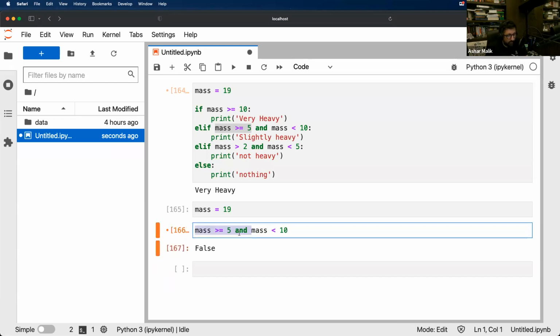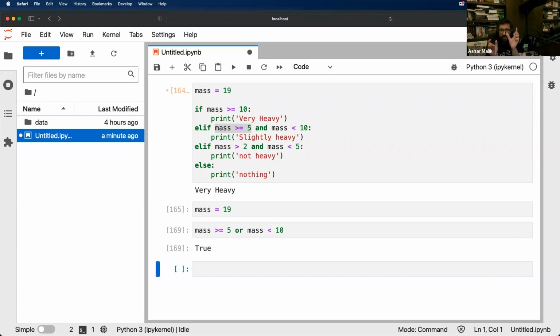So now if I write the total condition, yes, it is greater than 5, but no, it is not lesser than 10. So my total answer will be false, because when you put AND condition, then both the left and the right hand side must be true. Otherwise, you will get the answer as false. However, there is another keyword called OR. And if you use OR, then it does not matter. Even if one condition is true, the answer will be true. If you're using AND, both sides must be true. Otherwise, it will not evaluate to a true, right?